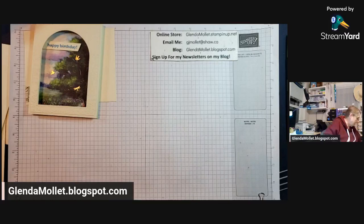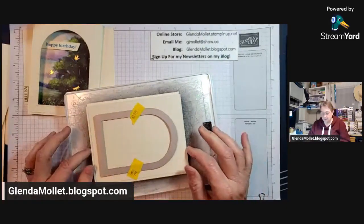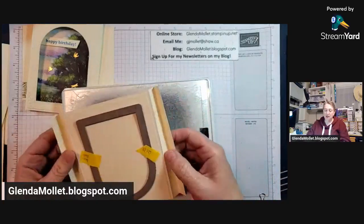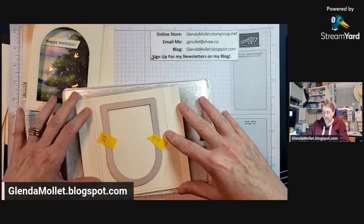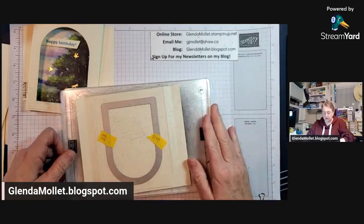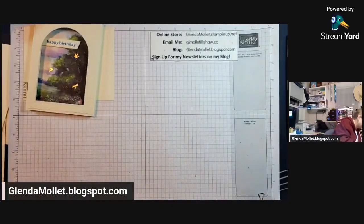Okay, so I have that. I know my bottom plate is disgusting, but don't look at it. So I've got this running through like this. You could run it through this way if you want. Have to put it at a little bit of an angle though, so it doesn't hit that straight edge straight on. So we'll run it through that way.